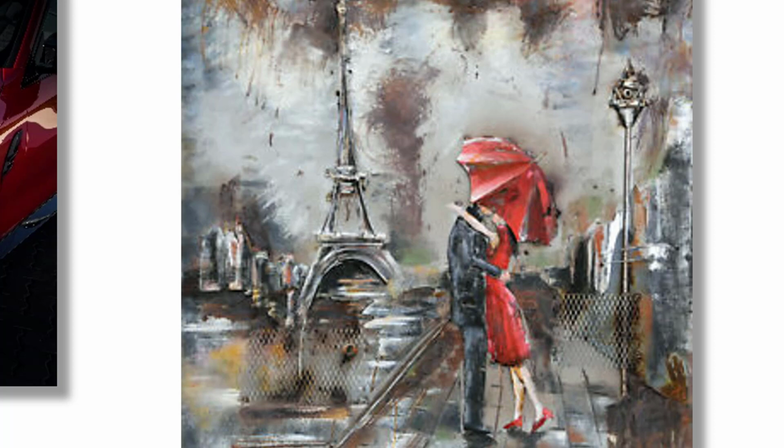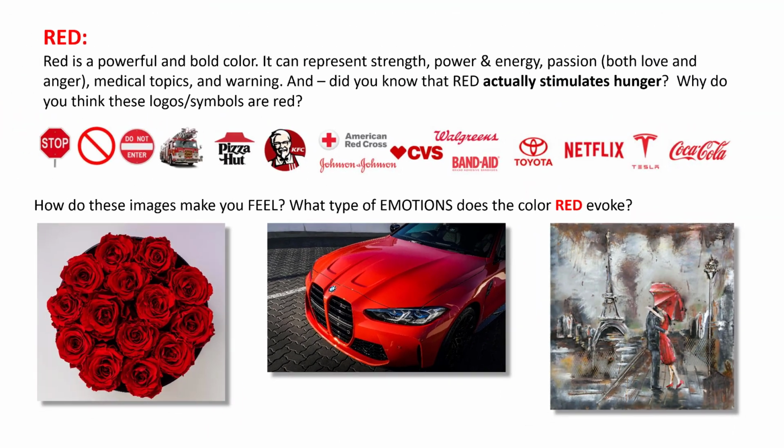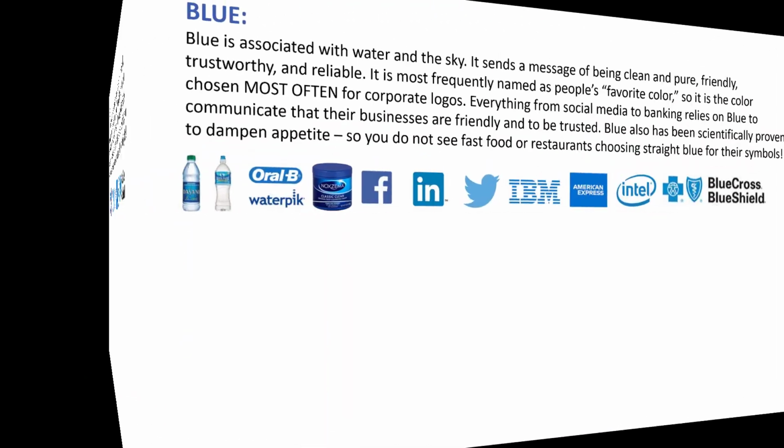So that's something that we need to think about when we have our cards. If we have a flower or something else, a little cartoon character or something else that is our focal point, we want to make sure that our eyes are drawn to that. And one of the ways to do that is to put that character in a highly saturated color. And of course, this artist chose red because of the romance element. So let's look at the next color.